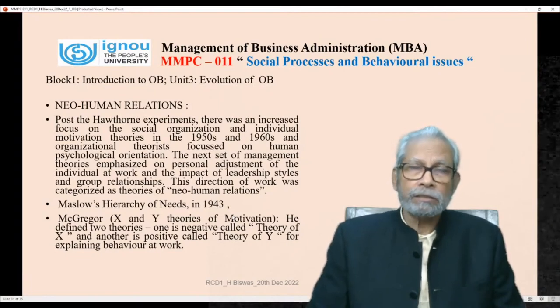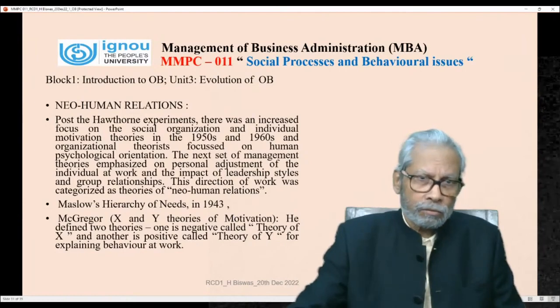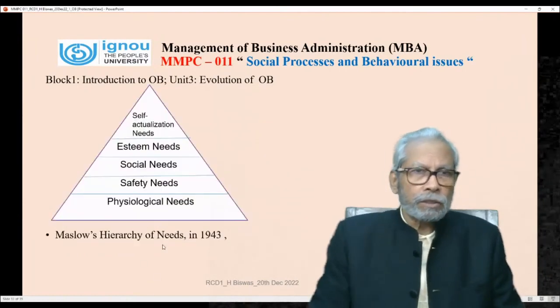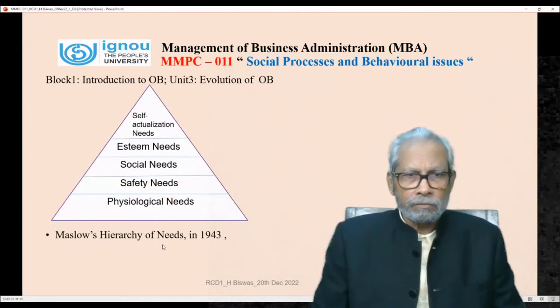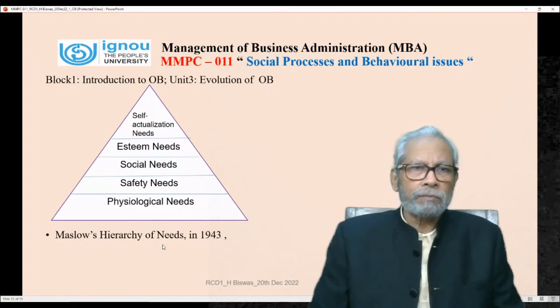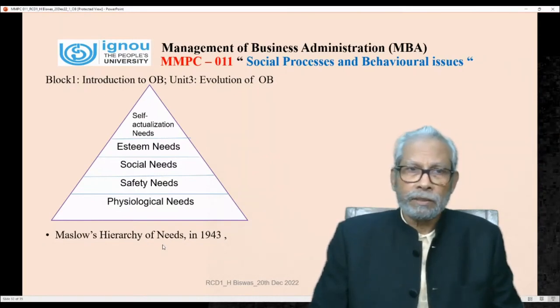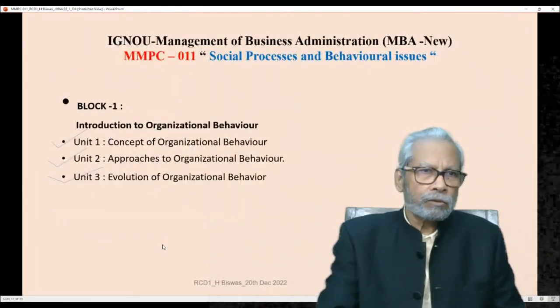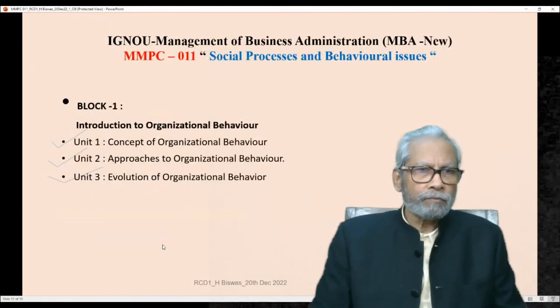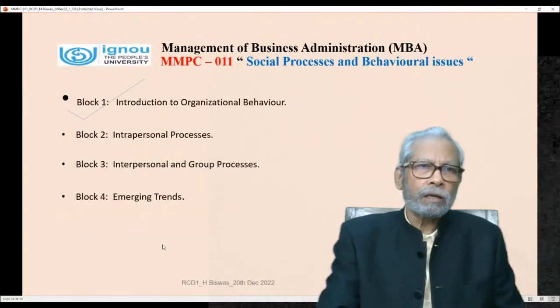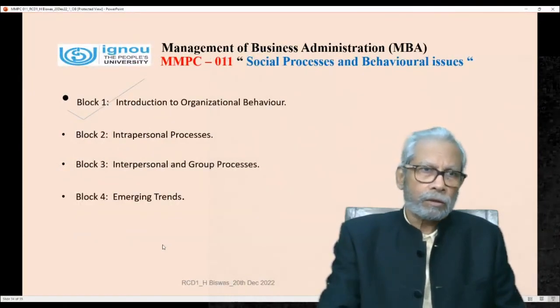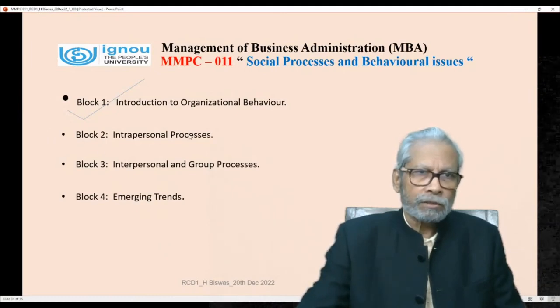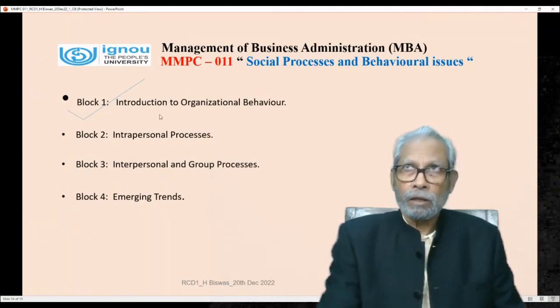Maslow's hierarchy of needs is one of the important ones. I can show you this, the Maslow hierarchy of needs. There are many stages: physiological needs, safety, social, esteem, and finally, this is the way our satisfaction levels go on. Slowly, we mature in this field. I think almost we are in the finished stages. So block 1, all 3 needs we have completed. Block 1 is now complete. Next time we go for block 2, where we will discuss all the interpersonal processes. This is the way I can finish.